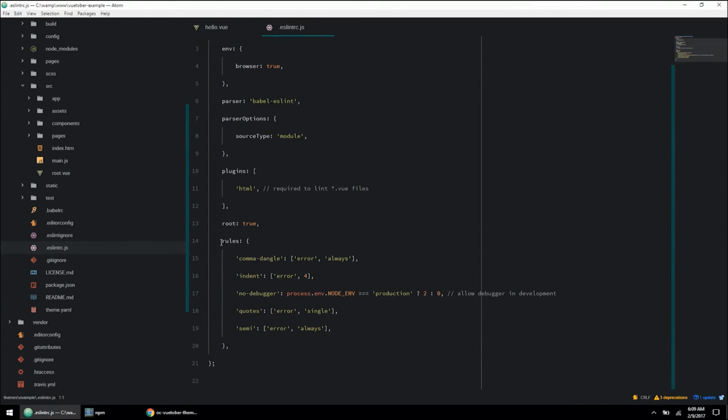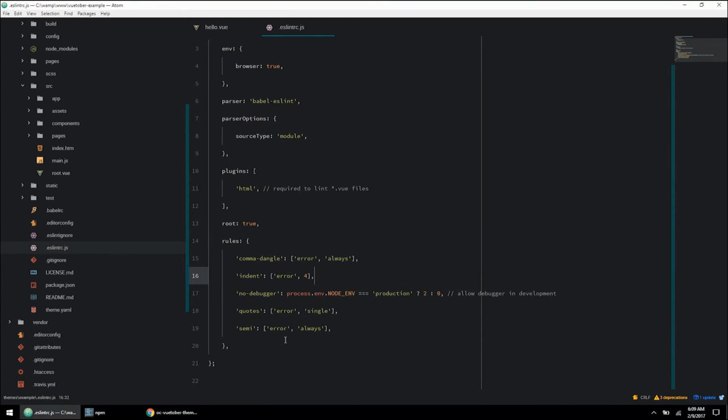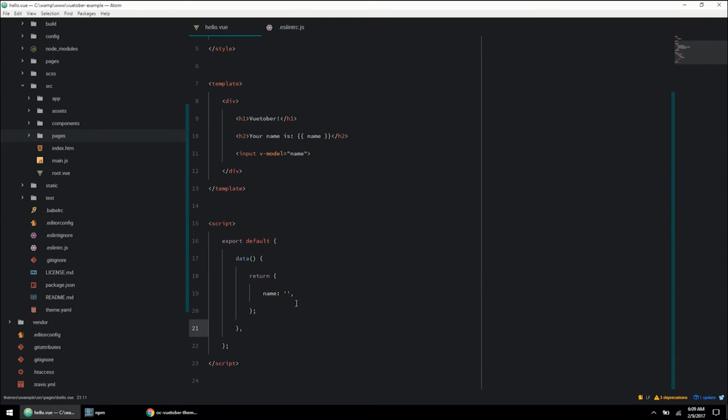So right here, we can specify exactly how we want our code to appear. And the coolest part is when you hit save, ESLint can auto-fix a lot of these problems. So for example, I'm a fan of trailing commas. I think that they should always be there, which means if I come here and take out the trailing commas, when I press save, ESLint will pop them back in for me.